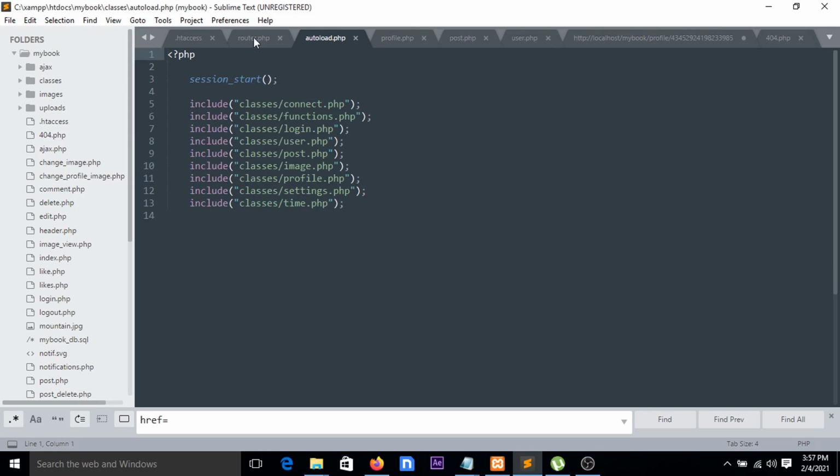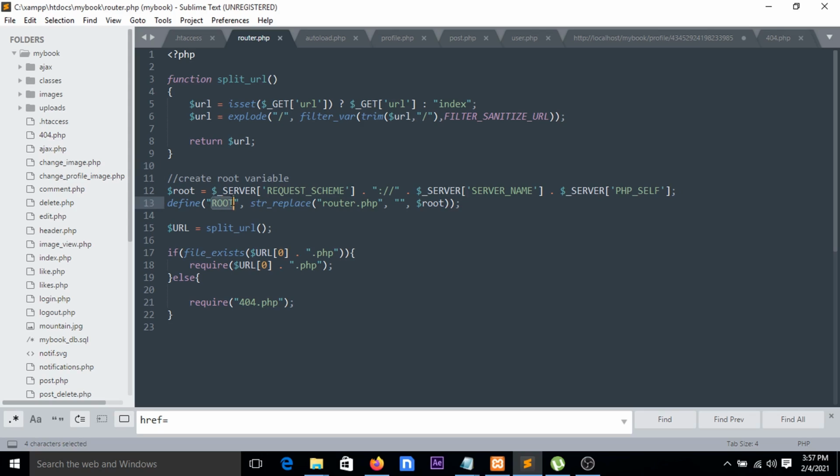So we've already defined a root in here, so we cannot redefine it again. So what I will do is, let me put an if statement here, because sometimes the system will pass through here and then load whatever is required, and then when we load that, that's when it will load the auto load function. So meaning this has already been declared by then, that's when we are going here.